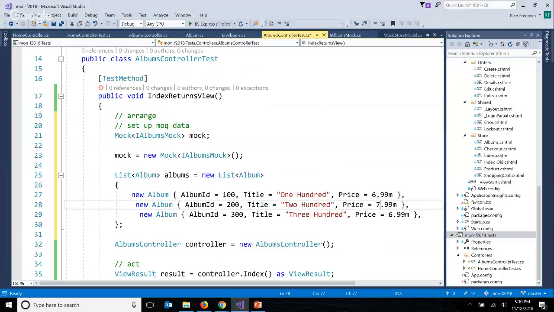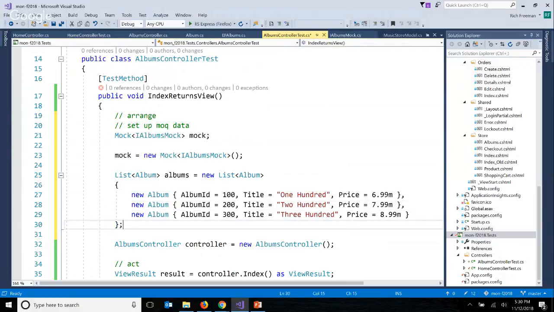We'll make each one a different price. Again, we're going to want this same mock data in all our test methods, so we'll move this to a global method. We don't have to repeat it over and over again. Now we'll just put it right in here.